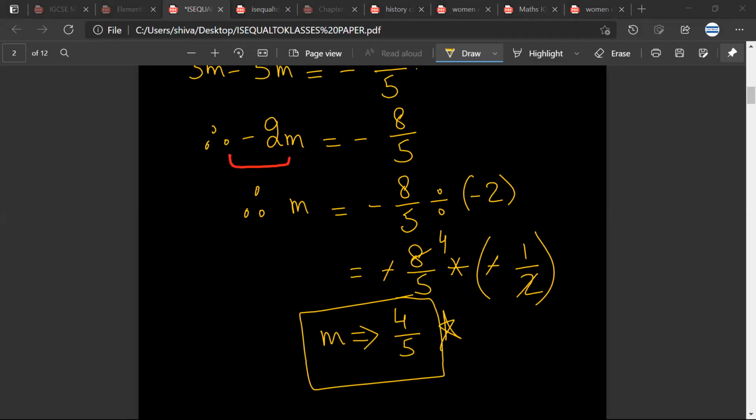See, I understand that I need to divide by minus 2 on both sides. So this is a minus 2 I've written here. Now this divide will become multiply. But then I need to take a reciprocal of minus 2. Reciprocal of minus 2 would be equal to minus 1 by 2. Now I'm multiplying minus and minus. This minus and minus becomes plus. And this 2 and 8 get divided. So the final answer is 4 by 5.